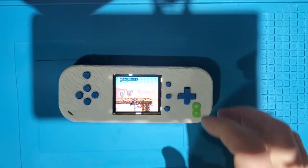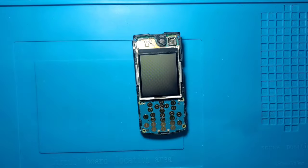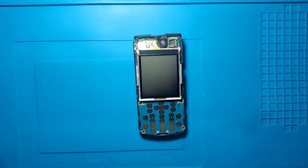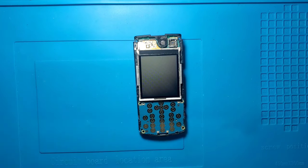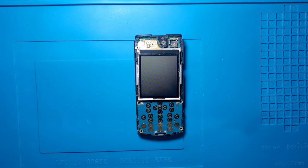So for today's project, I will use another phone, a motherboard and screen of a Nokia N70. This phone has double the processor speed of this one. This one has a 106 megahertz processor. This one has a 220 megahertz processor. So we will definitely see an improvement in the gameplay and the emulation.